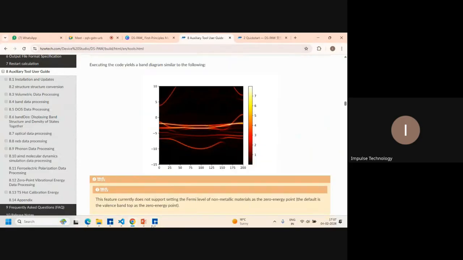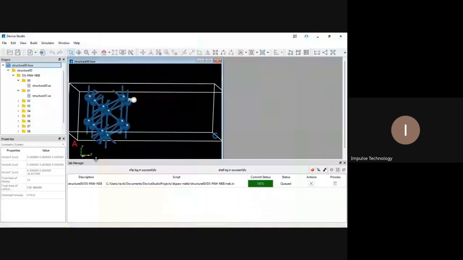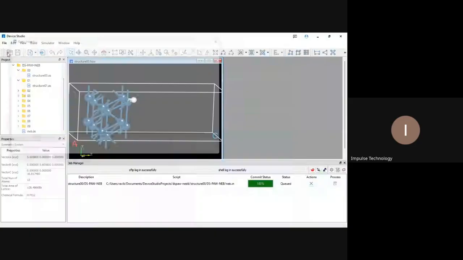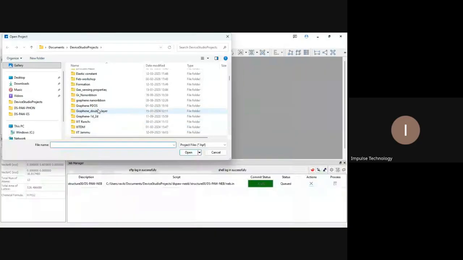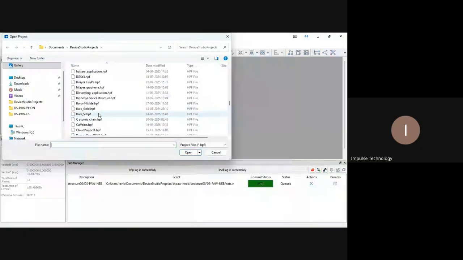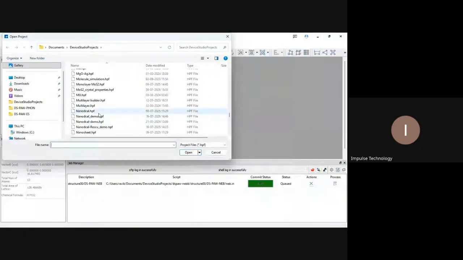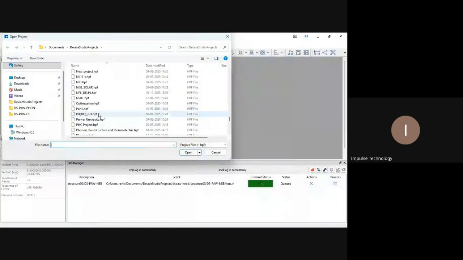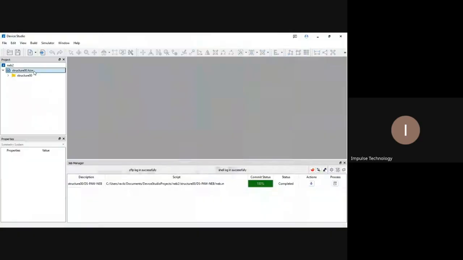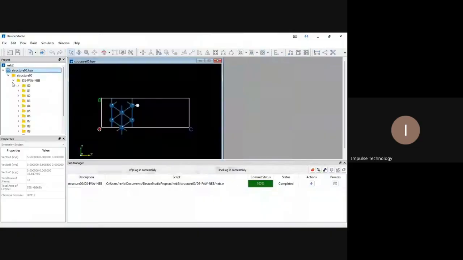Let's move to the NEB example. It will take some time, so let me show the simulated result. Same NEB method.